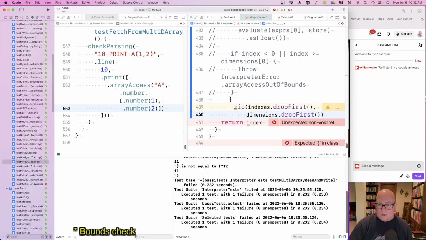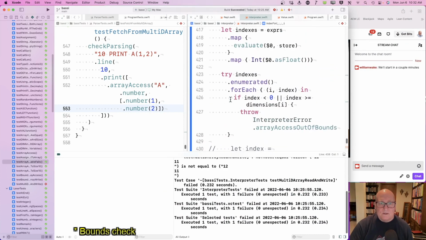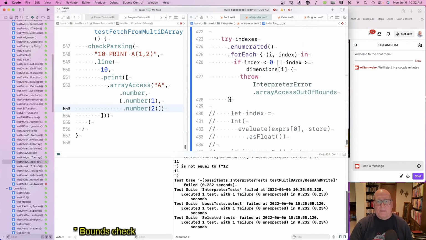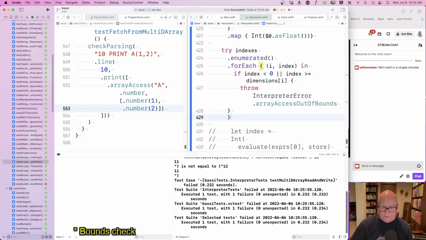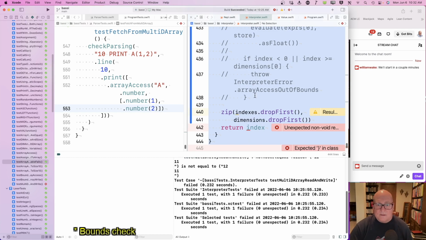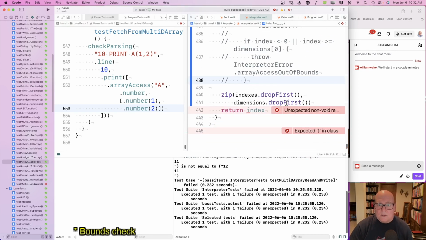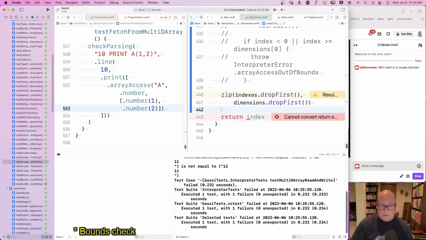I don't know why the formatting is so screwy. Have I left out a brace? Yes, I have. Okay, let's try that again. Okay, that's more like it. Okay, so if I drop the first on each of those, and then I'm going to do my reduce.